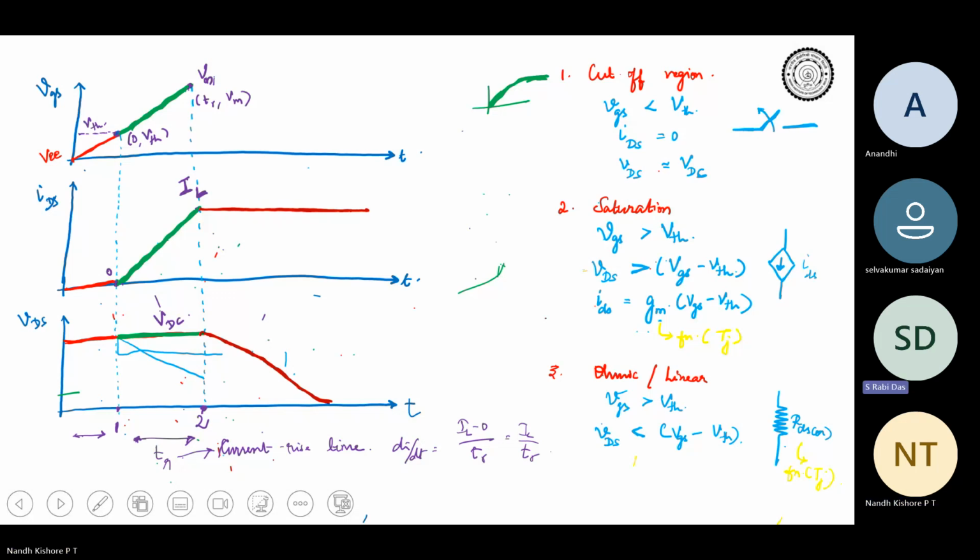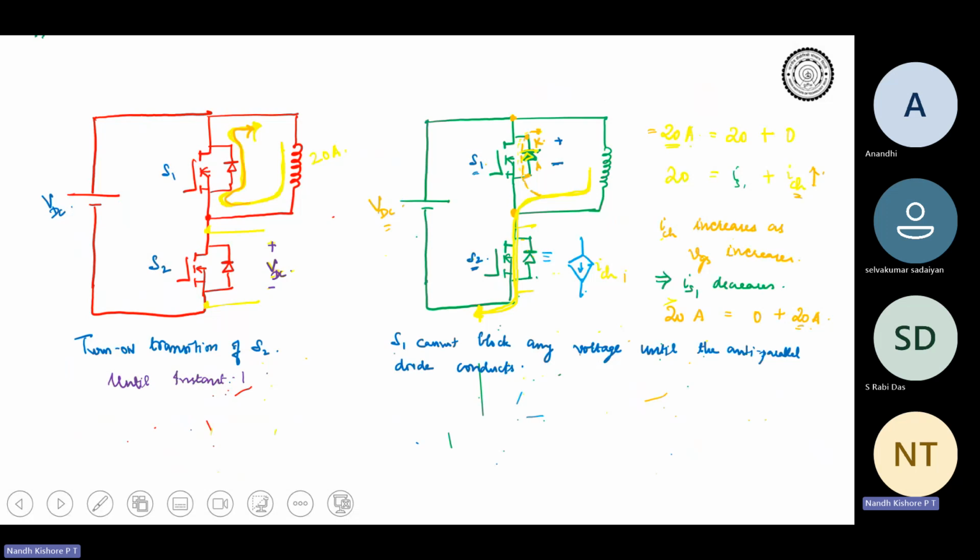So irrespective of the double pulse test, for example in a class D half-bridge configuration, this time duration will be the same, as you said, because the load current first has to shift to S2. In any case, with a clamped inductive load, if there is a constant current source connected at the switching node, like 20 amperes constant, then you are expected to see something like this.